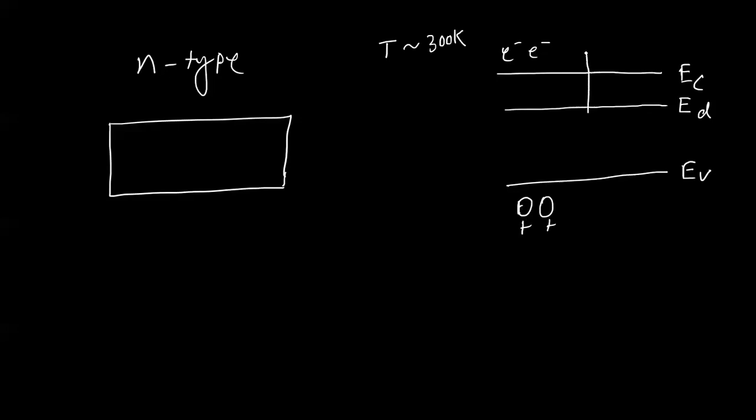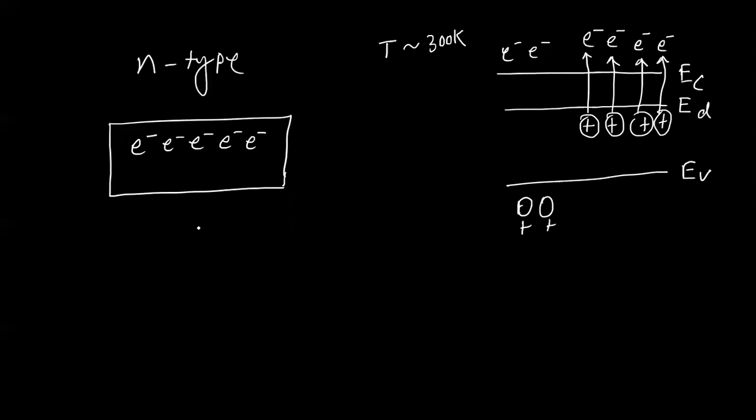These donor electrons, because of thermal agitation, will be elevated to the conduction band because the gap between Ec and Ed is very small. So you got extra electrons here, donor electrons, which are now elevated to the conduction band. And here, what you got? Electron is lost, so you got positive immobile ions. These circles I'm putting are positive immobile ions created in the donor energy level. The same thing can also be shown in the n type. The n type majority charge carriers are the electrons, so more electrons are here. Then the minority charge carriers will be these holes present in the valence band. The number is very small.